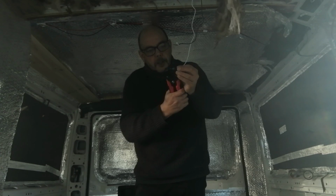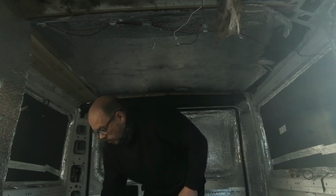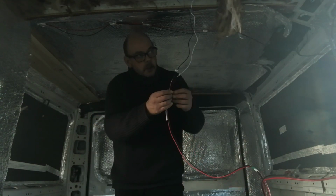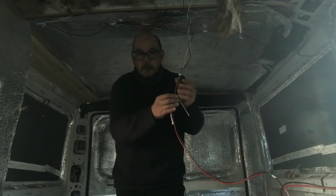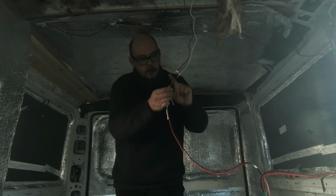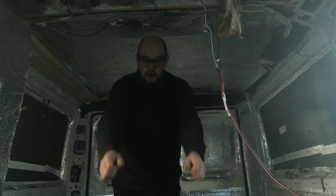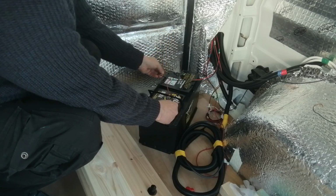If this thing works, I will be over the moon. I will be delighted. That's just a wee temporary fix. If it works, we'll hook it up correctly with the little crimps that came with it. So red to black, red's positive, black's negative, it goes to white. Here goes. Red to red, black to black.